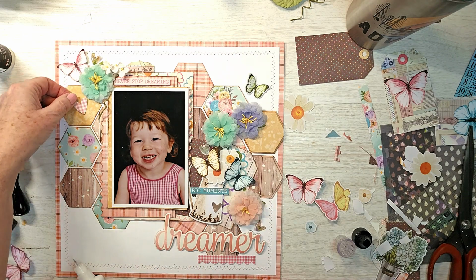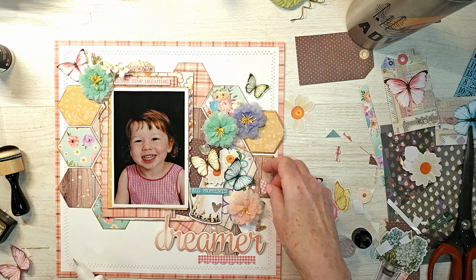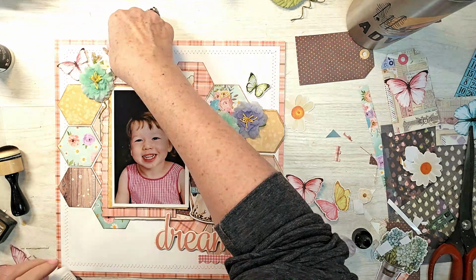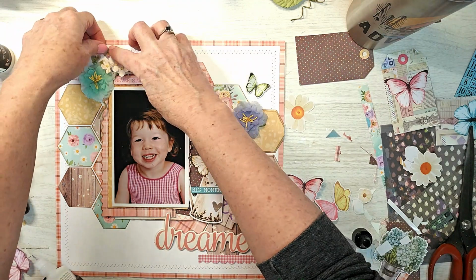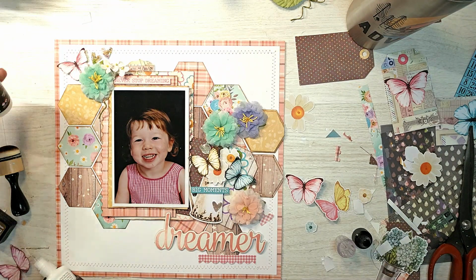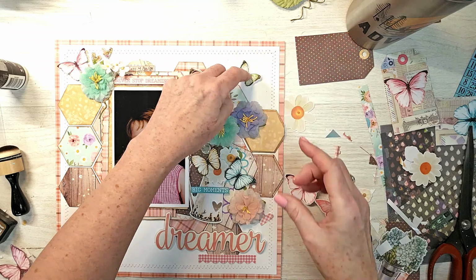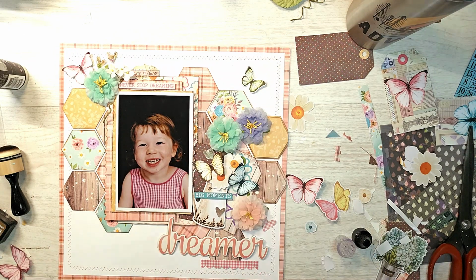But I think I'm getting kind of close. I do want to use that gingham heart. Just one more little bit of gingham felt like it would work. And then I'm going to adhere those hearts. And yeah, I am getting close to the end of my layout. I'm adding those pearls that I mentioned to the butterflies.